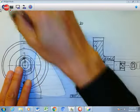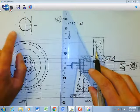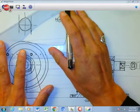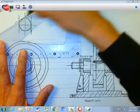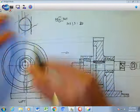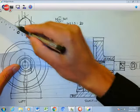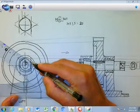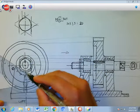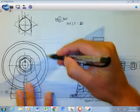I want to show you just that you're going to draw tangents like that alongside this circle of 20. And then on your T-square, you are going to have the set square doing 30 degree lines like that, and you turn it around, and you're going to have 30 degree lines like that. So that's going to happen here as well. Tangents, 30 degree lines, 30 degree lines, and the other side will have 30 degree lines as well.